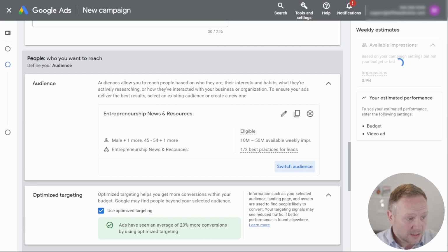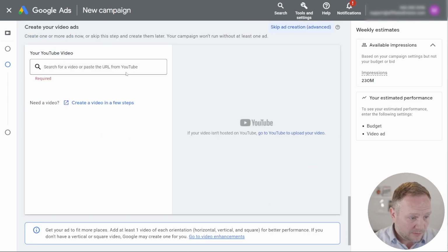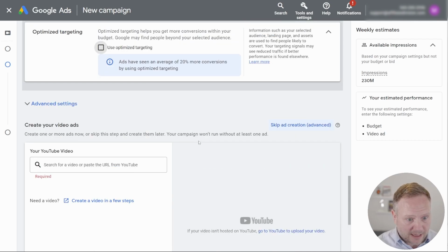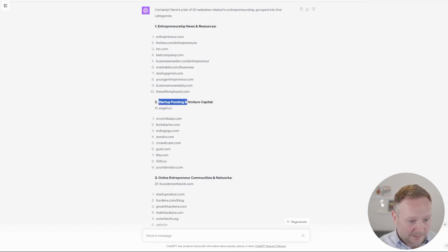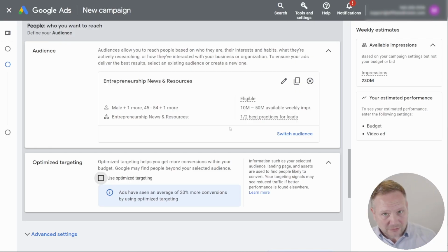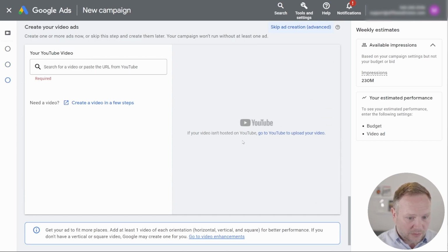And what we can do is we can now create our ad. Let's turn this off for now. And we can put in our video here, of course. And then after we created the campaign, we can duplicate the ad group with the ad in it and have a totally new targeting, maybe the second one, that is startup funding and venture capital, in the next ad group. So now we can split test different types of ad groups with different types of targeting easily. So this is a really, really neat way to come up with different types of targeting for your Google Ads campaigns or your YouTube campaigns that you want to go after.